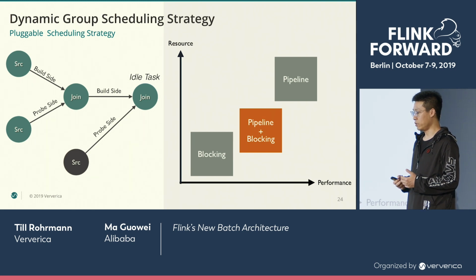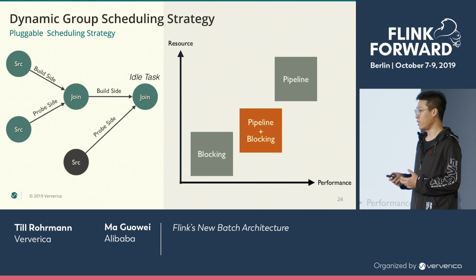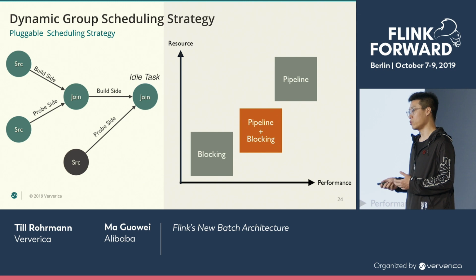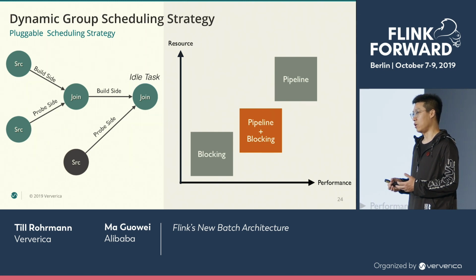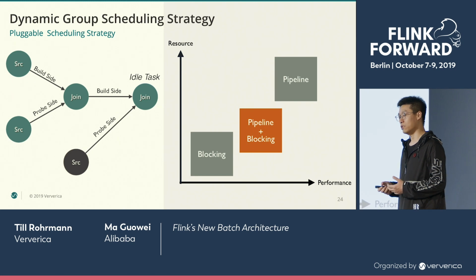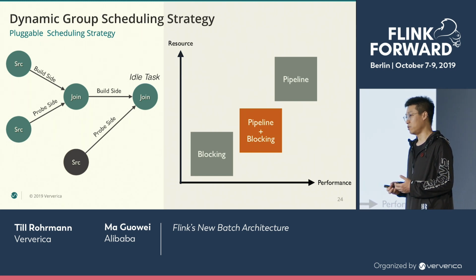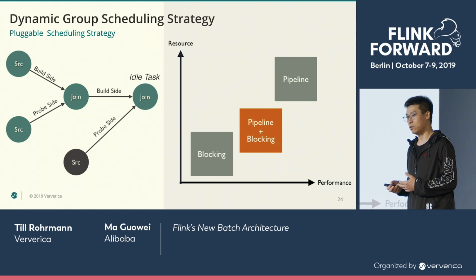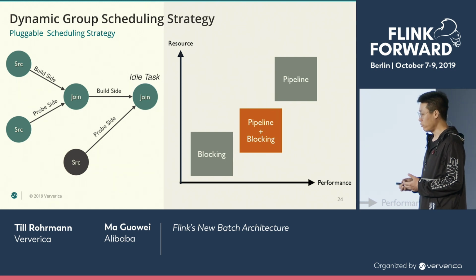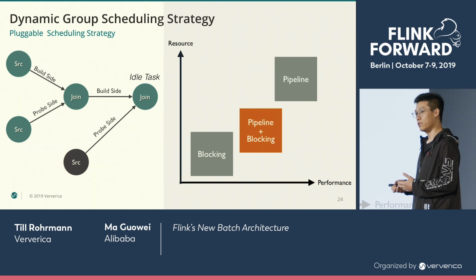Currently, Flink has two scheduling strategies. One is the eager scheduling strategy, which is for the streaming job. The other one is the lazy from source scheduling strategy, which is for the batch job. The lazy from source scheduling strategy sometimes works well, but sometimes it does not meet our needs. It shows in two ways. The first is about the resource utilization. Theo has already explained it. Another is about the performance.